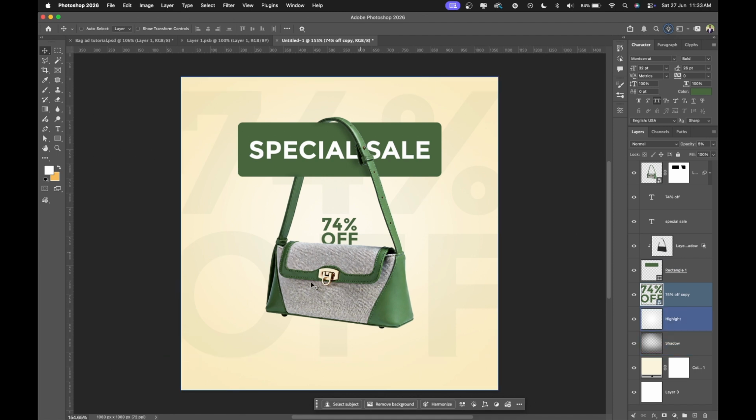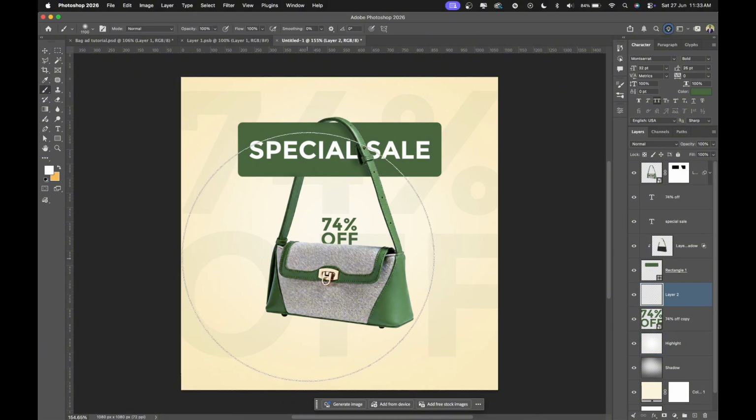Having done that, the next thing I want to do is to add the other text. But before I do that, I want to add a shadow under the image so that it looks as if it's just floating. So I'm going to go to my brush tool. I want you to pay attention to what I'm going to do now. I'm going to my brush tool.